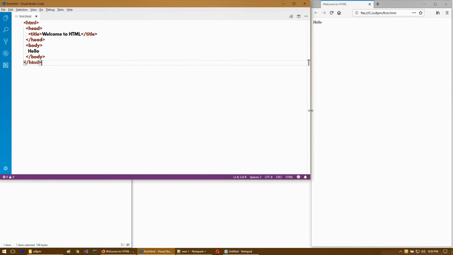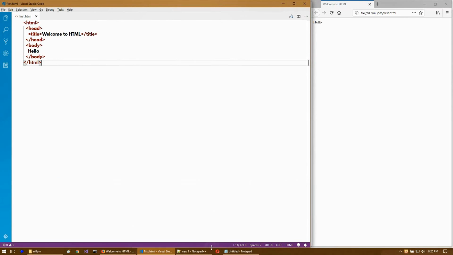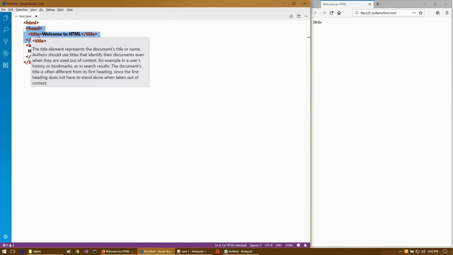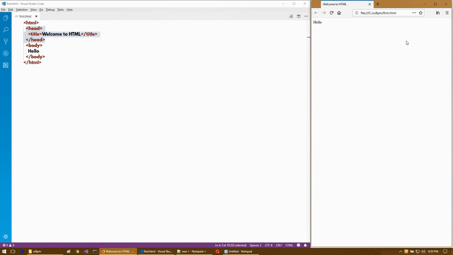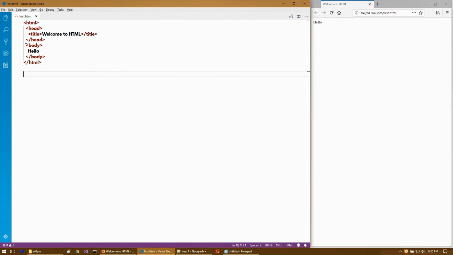Now in this example, we have understood three tags: the HTML tag, the head tag and the body tag. The HTML tag represents the beginning and ending point of the HTML program. Head represents non-content information of the page. Body represents content information of the page. Non-content means it does not appear in the actual web page of the browser. Body means it displays the actual web page of the browser.